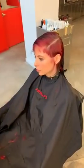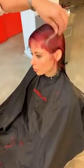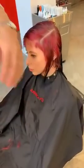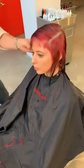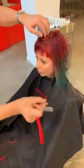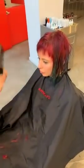There you go. So she has this short panel right in here, but she's still got all the length in here. And she's still got all the length over the top. You see, she still has all that length over the top. So that created some space.